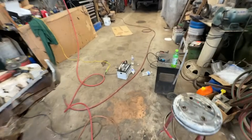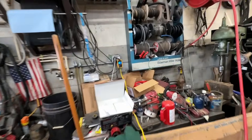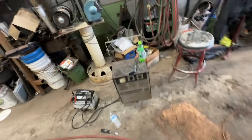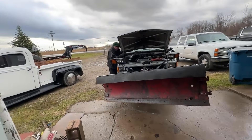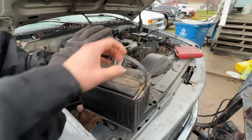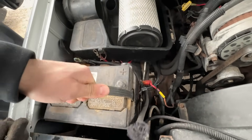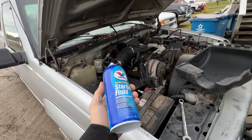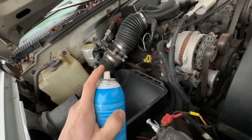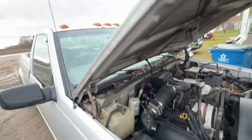Oh well, we'll get it figured out. Windy day working on the rot buggy plow truck. We got the two batteries trying to charge up — really don't want to have to buy batteries for this thing. They've been charging on and off the past few days. We've got a brand-used battery over here, we're just going to see if we can get that installed and see if we can get the truck fired up with this. Just throw this thing in here. We'll hook some cables up and try cranking it over. Alright, got some fuel pump in a can — we're going to throw this in the old throttle body.